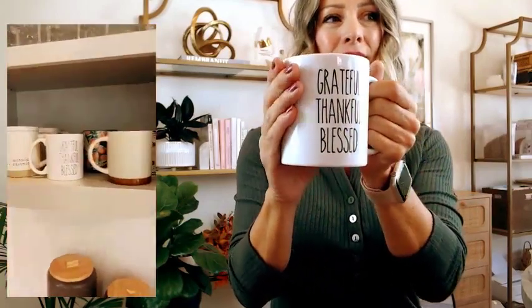The Ray Dunn mug has that classic lettering on both sides with a nice handle. So if you like drinking hot tea, coffee, or hot cocoa, these are really nice mugs. Now we're moving down into my kitchen, and I wanted to show you this beautiful runner rug I just got. Rhonda, who works with me, loved it so much she got it for her house too — she put it in her closet. It's really beautiful, very soft underfoot, and you can get it in various sizes. I love how the tone is sort of muted.